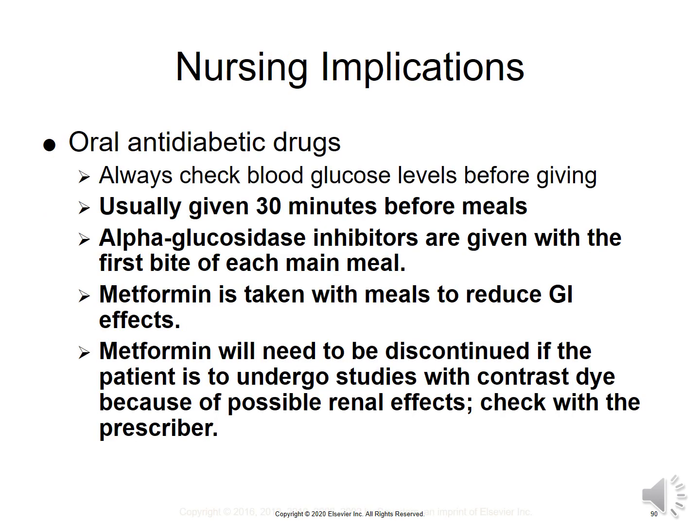Okay, so nursing implications for oral anti-diabetic drugs. Always check blood glucose levels before giving, usually given 30 minutes before meals. But the alpha glucosidase inhibitors are given with the first bite of each main meal. Metformin is taken with meals to reduce GI effects. And remember to discontinue metformin if the patient is to undergo studies with contrast dye because of the possible renal effects. So we need to check with the prescriber about that.